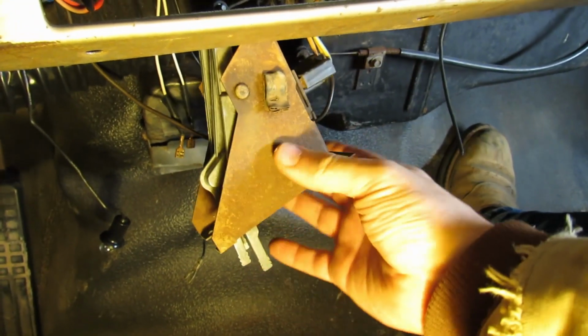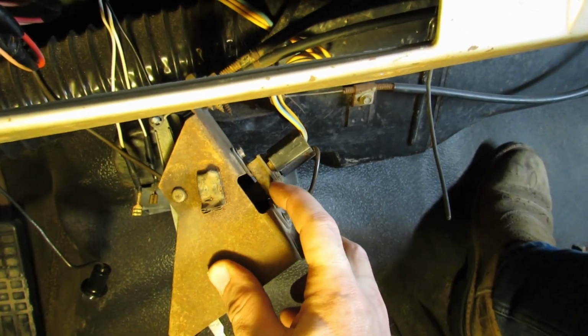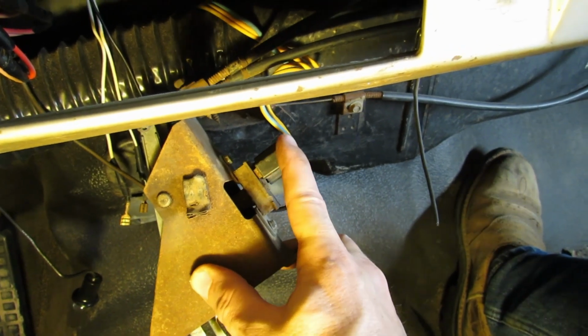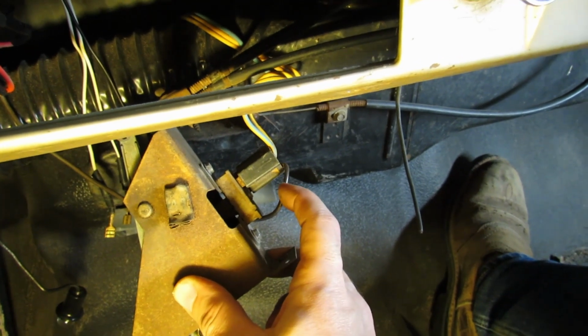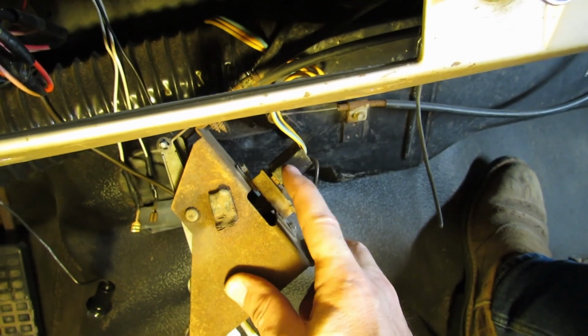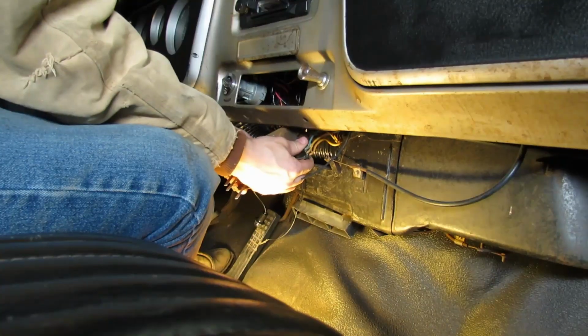Okay, so now that we're in here, that right there, that's the switch. Here's where the power comes in and out to the blower motor. These brown wires are the most important ones here. Let's pop this off and see if we're getting any power.